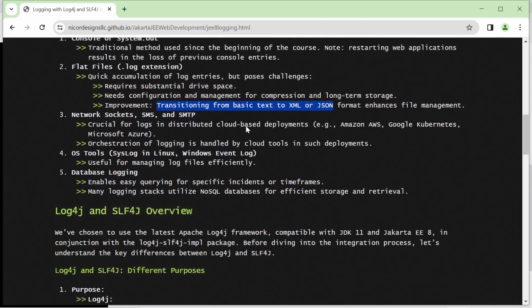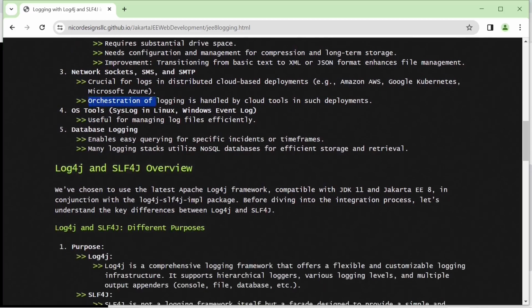Then for those of us already running in the cloud or in a distributed cluster, we will need sockets, SMS, and SMTP, and we'll need all the cloud tools to orchestrate our logs. Then there are built-in operating system tools we can use, such as syslog in Linux and the event log in Windows.